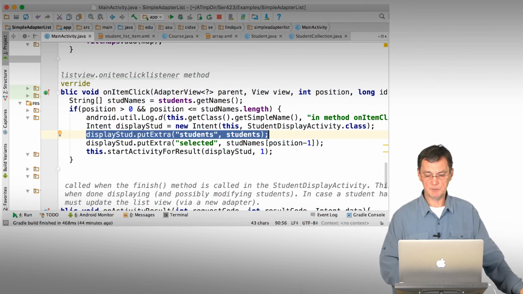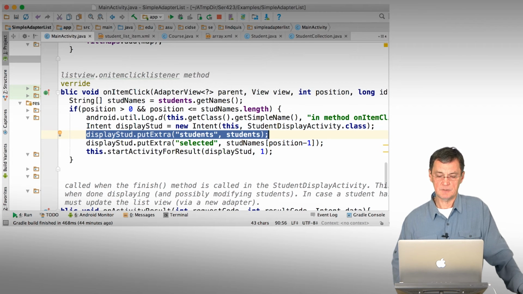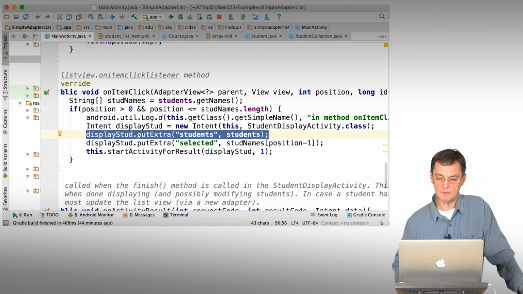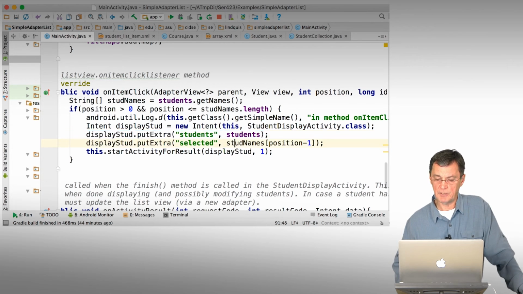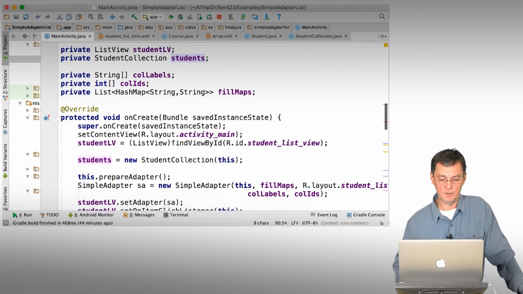And that's what I'm doing in this particular case. Student names, so this select students is actually the entire collection of students. All right, so this students right here is the students that's defined up here.